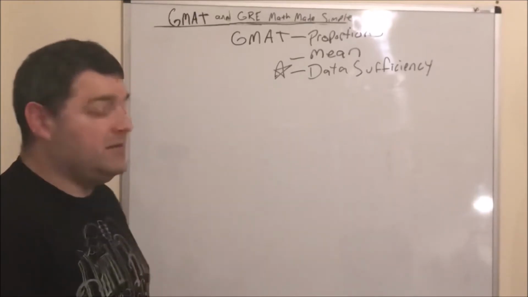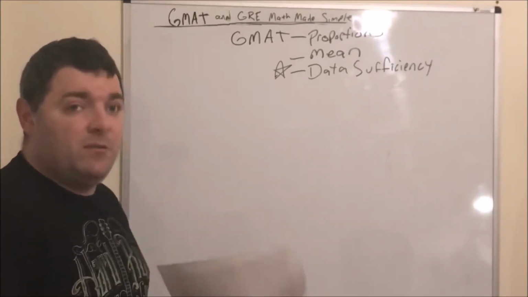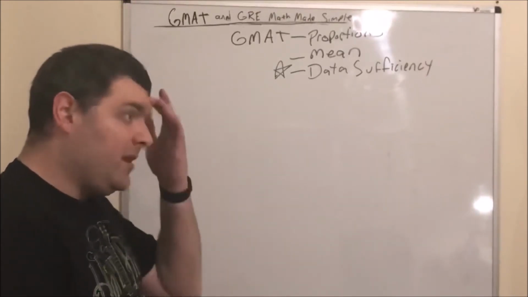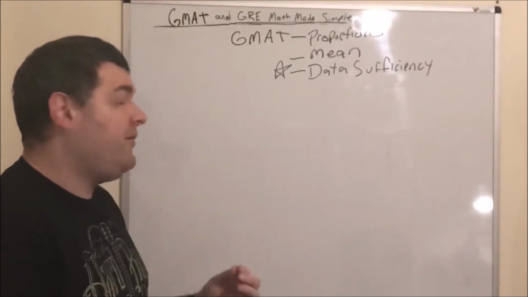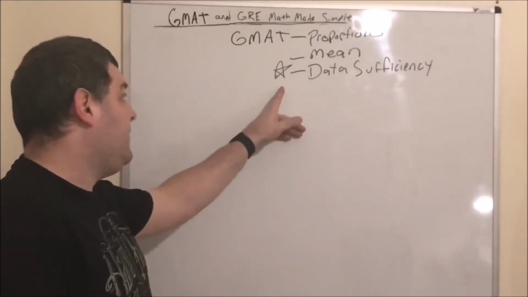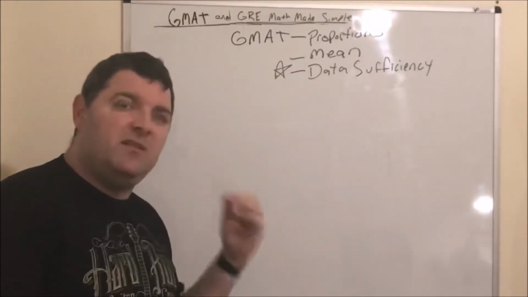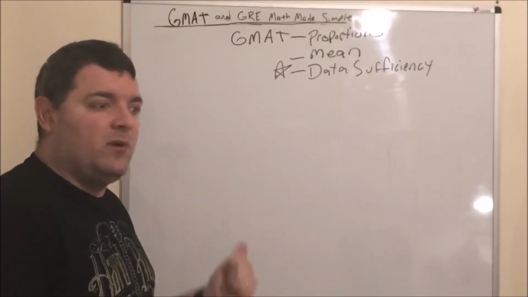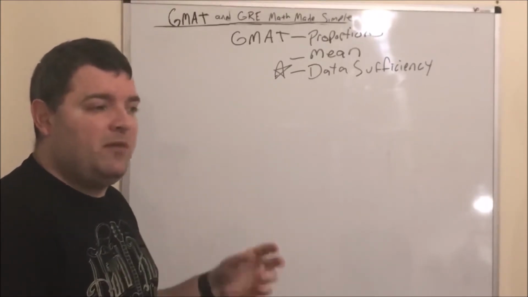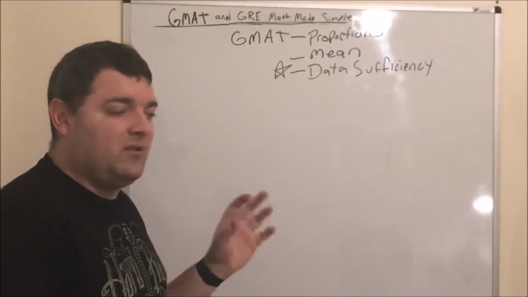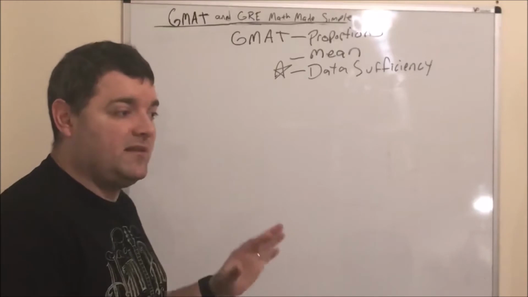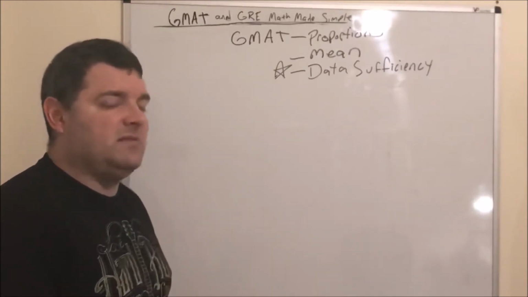Today we're going to talk about the GMAT, and we have the topics of proportion, the arithmetic mean, and also data sufficiency. If you've taken it or you've been preparing for it, the reason I put the star there is because it seems to be the most difficult question type to answer. It deals with one equation, two equations, but whether they are sufficient by themselves, together, or not together at all. Sometimes it's a little more difficult.